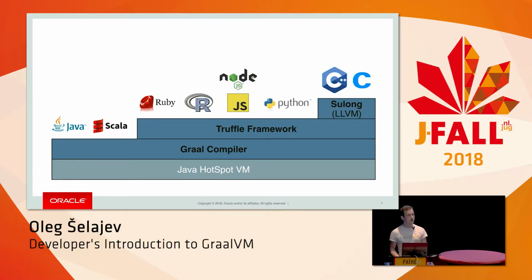Now, for other languages, you need a little bit more work because they do not compile natively by default to the Java bytecode, nor do we want to make them compile to bytecode, because that's hard work. So there is a layer called the Truffle framework. Truffle is a framework, a library, to implement managed languages. It comes with an API that helps you to describe an interpreter for the language. So all you have to do to add support is to describe an interpreter that works on the abstract syntax tree of the language. This is the first step that anyone would do when they create a language. They create an interpreter for that, right?